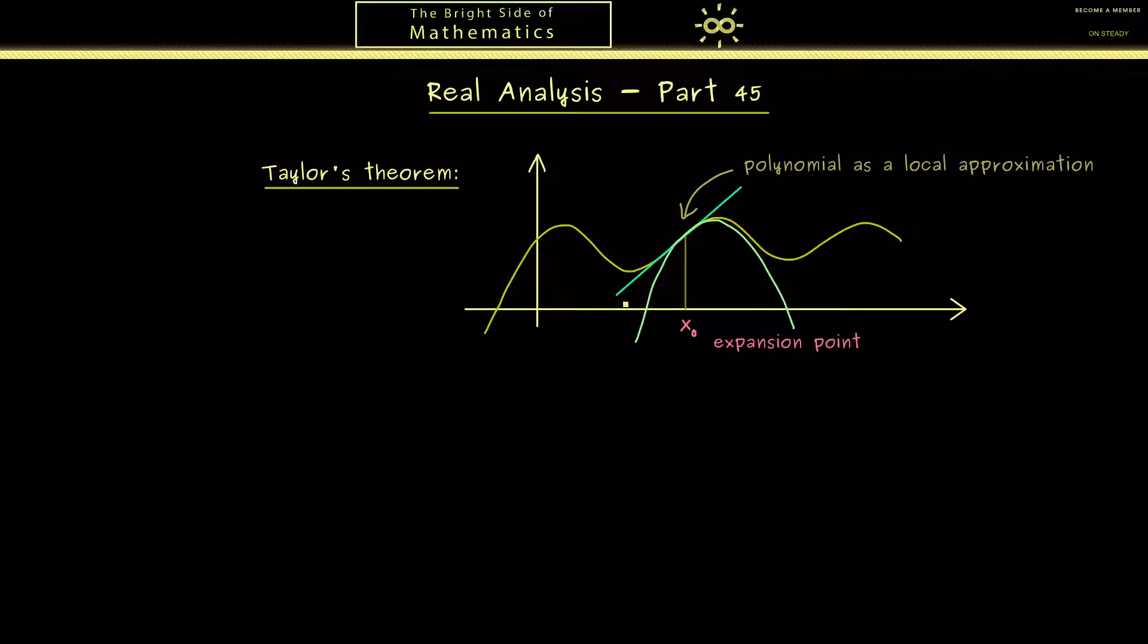Therefore let's first recall the best linear approximation we defined with the derivative. In order to do this we will introduce a new variable we call h, which should be a small number we add to x0. In this sense the point x0 plus h will be our point x. Indeed often this h makes the whole formulation a little bit simpler.